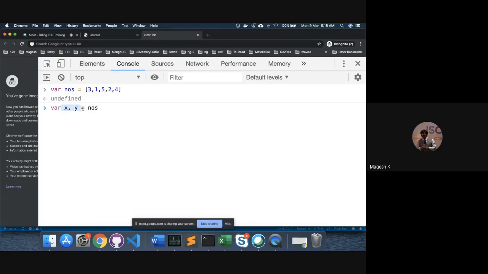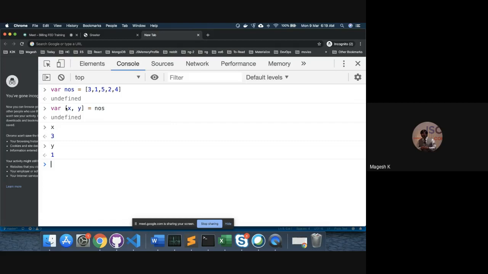So how do you do that? They introduced a new syntax. Because we want to take the values from an array, you wrap the variables within square brackets. Now x is 3 and y is 1. So the variable list is wrapped in square brackets to tell the runtime that your intent here is to take the data from the array, extract it, and spread it to x and y.